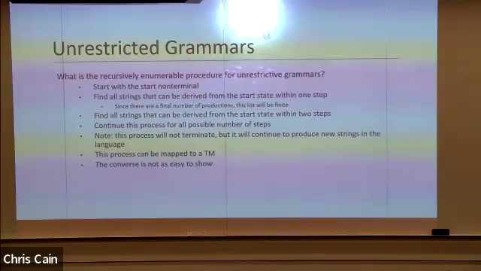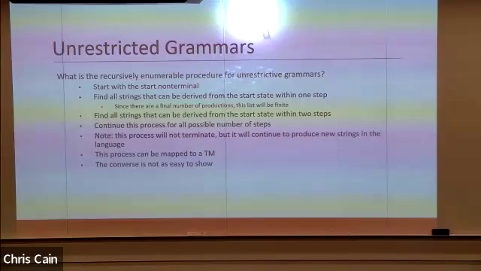However, the converse is not as easy to show. You remember the concept of a converse from discrete? Did we go over that in our discrete courses that we took? Sounds familiar. Anyone remember? So we have an if A then B or A implies B statement. The converse is just B implies A. Remember, the inverse is not A implies not B, the converse is B implies A, and the contrapositive is not B implies not A.